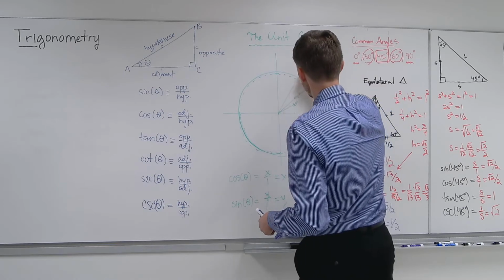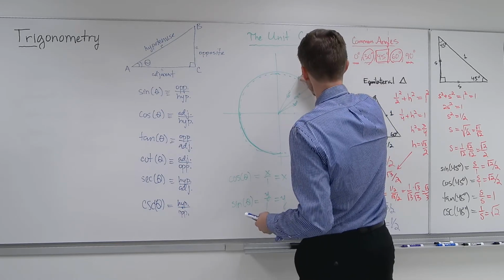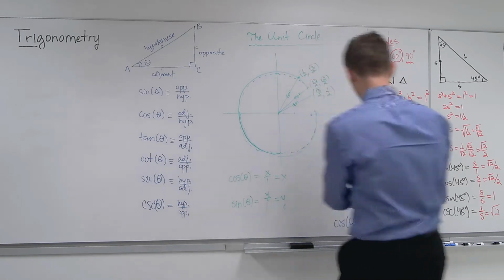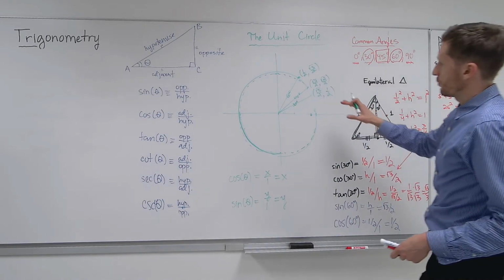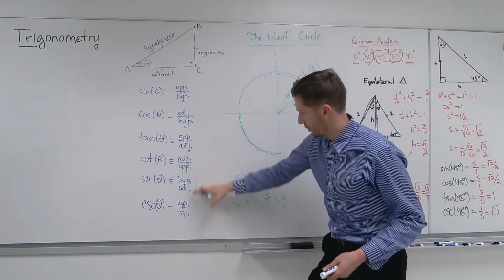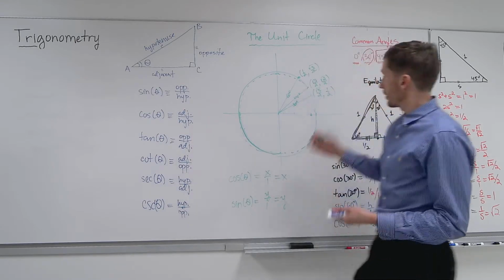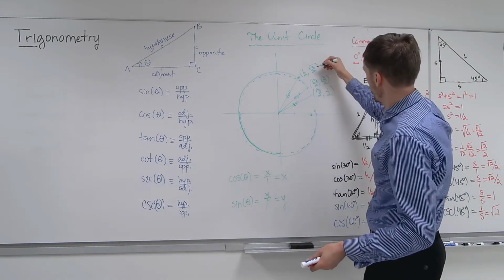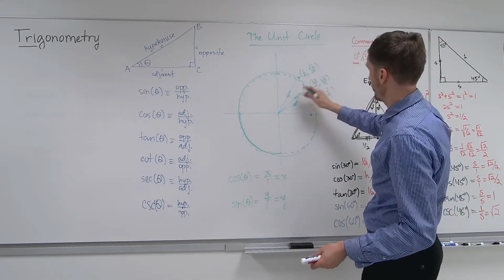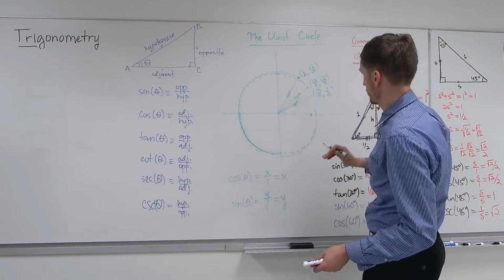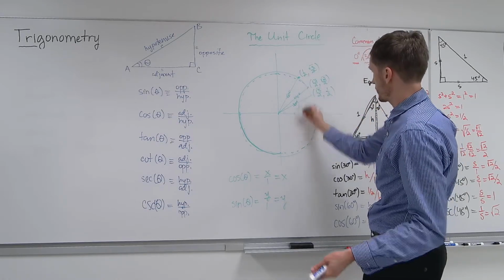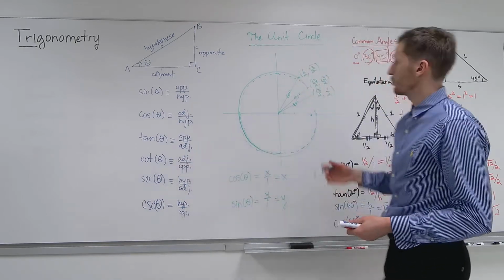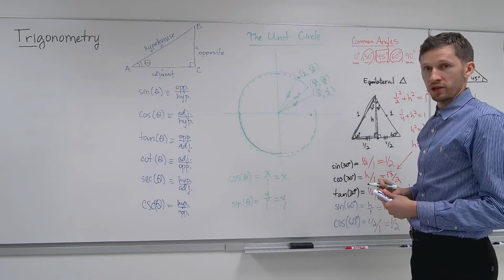And if I do 60 degrees, cosine's 1/2. We've done that. And sine is root 3 over 2. You can see that we've done all of these here. And again, you may wonder, what about the other trigonometric functions of these? You can work with the x and the y in similar fashion. For example, tangent is y over x, the opposite over the adjacent. Cotangent is x over y, the adjacent over the opposite. You can play around with these numbers to get any of the 6 trigonometric functions of those specific angles.